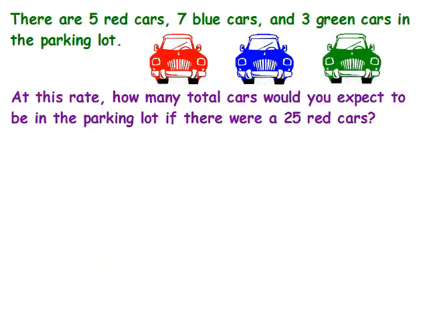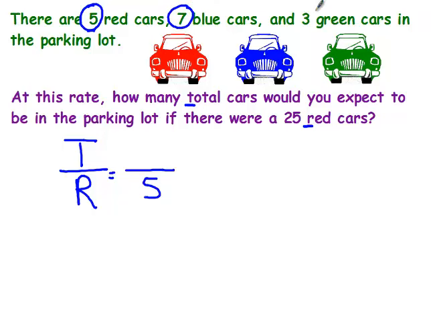I'm going to look into the question and find out what it is they want me to compare. They want me to compare a total to the red cars. I go back up into my problem to find the original ratio. I see that they gave me 5 red. But it looks like I have to find my own total. 5 plus 7 plus 3 is 15. So that's my first ratio. And this number here, this goes in my second ratio. And it goes on the bottom, the red row. It's set up correctly now.